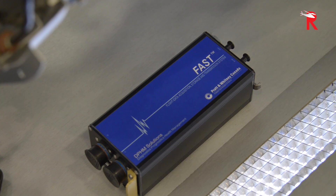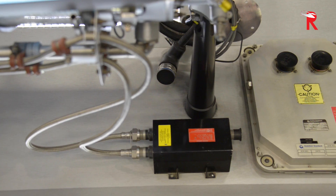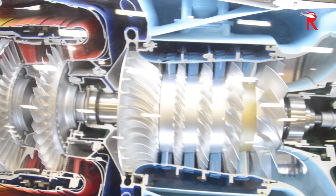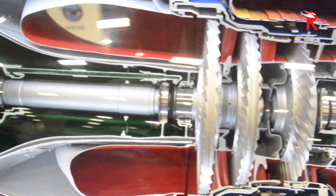We've been very excited to announce earlier this week our oil analysis technology and the artificial intelligence behind it. The idea is to help with innovative solutions that analyze the oil of the engine to find any minuscule level of residual metallic components. The real notion is to help detect very early during your operations whether the engine needs a removal or not. We're aiming at the 2050 zero-emission target for the industry, and this is the type of product and innovation we need to bring to market. Come by booth 53 — the entire Pratt & Whitney team will welcome you. We have products, new services, and answers to all of your questions.